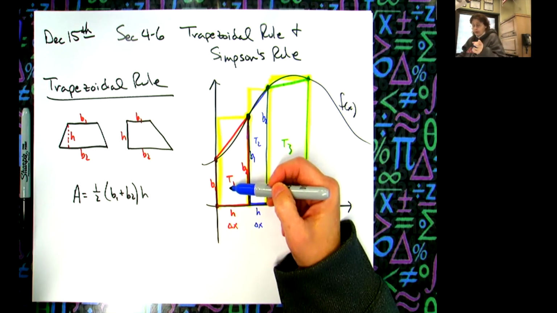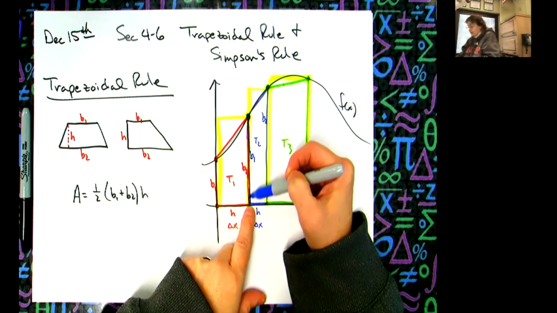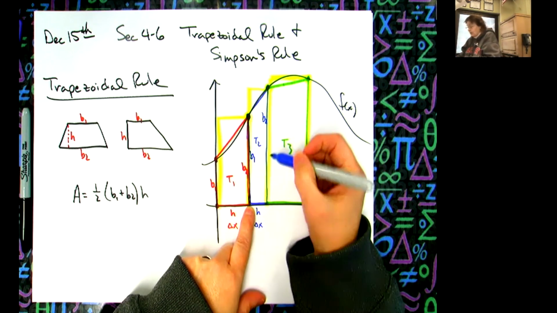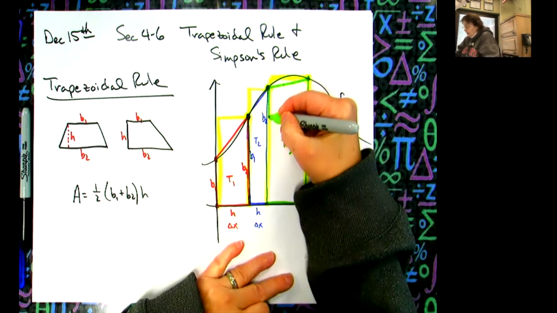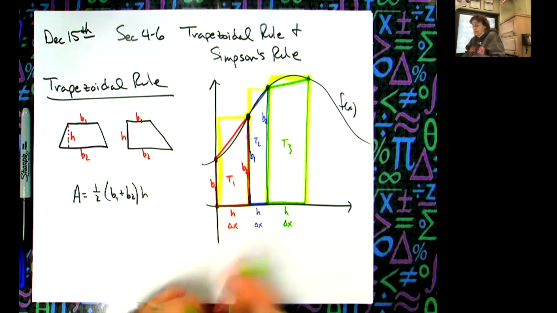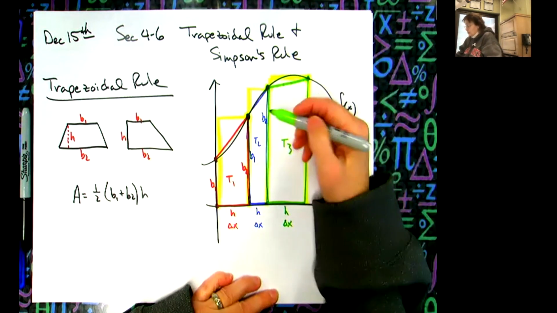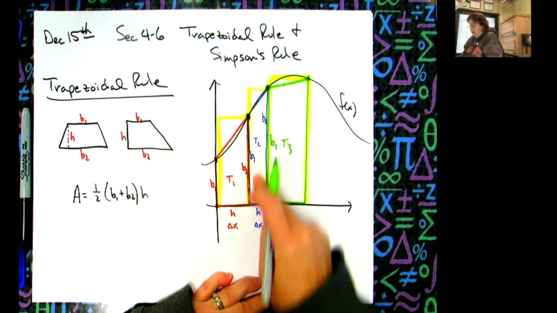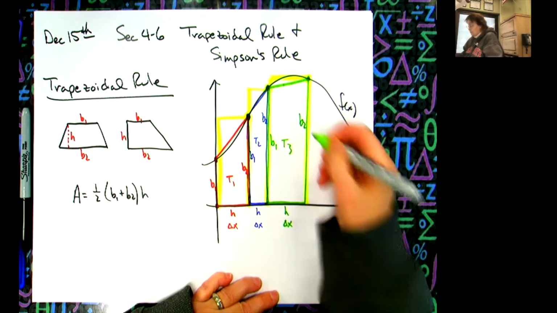I told you I was going to say rectangles all day. The front trapezoid, okay? But this distance, it's base 2 of the first trapezoid, but it's base 1 of the second trapezoid, all right? And then same thing, my green go, all right? This third trapezoid again, this is the height, or the delta x, how wide it is, the height according to our old-fashioned formula. This is how high up the trapezoid goes. All right, but this is B1. So this distance is used as B2 in this trapezoid, but it's B1 in this trapezoid. And then this would be B2.